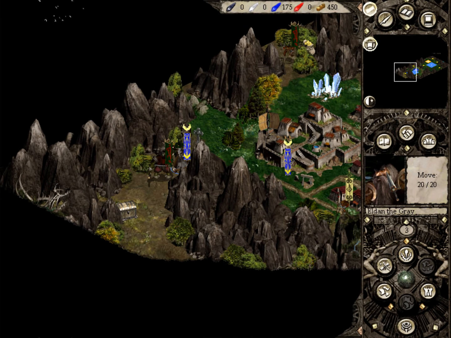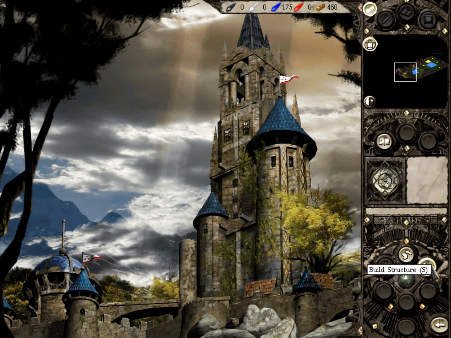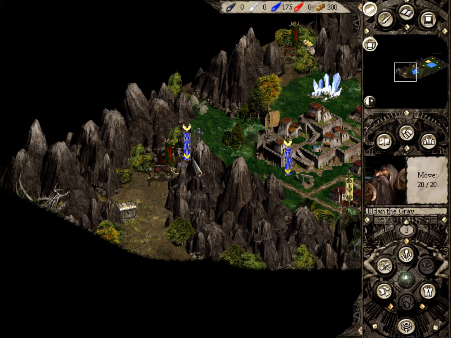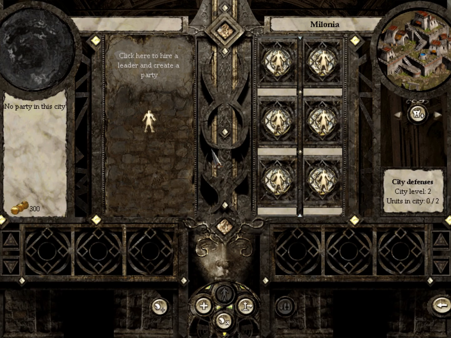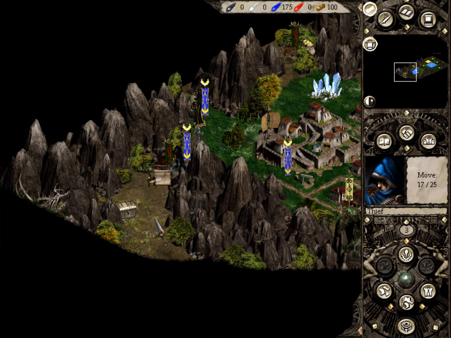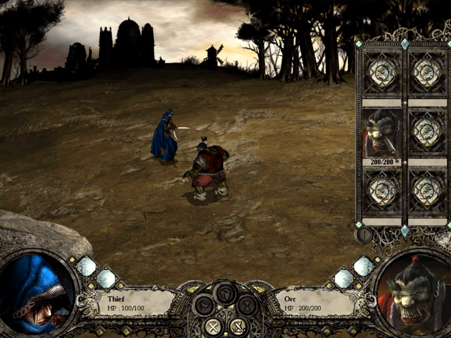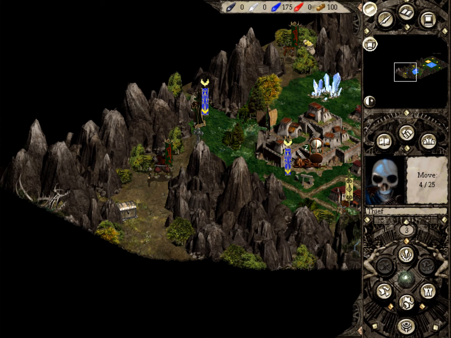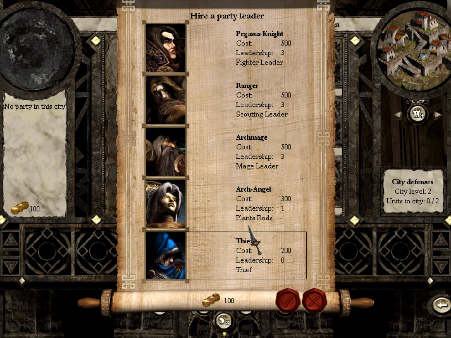Alrighty, so. This is the trick now, if I can take him, let's go here, let's build a guild, let's back him off of here, let's get a thief. Let's go for a duel. Let's take another thief. Oh, don't have enough gold. Okay.